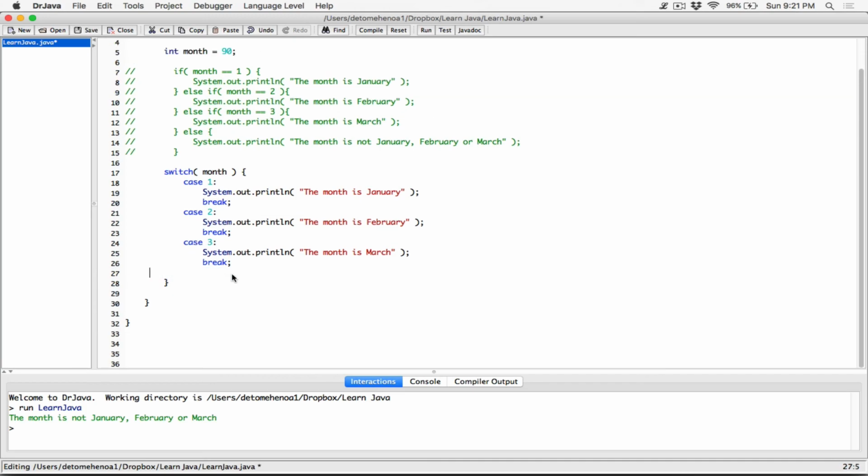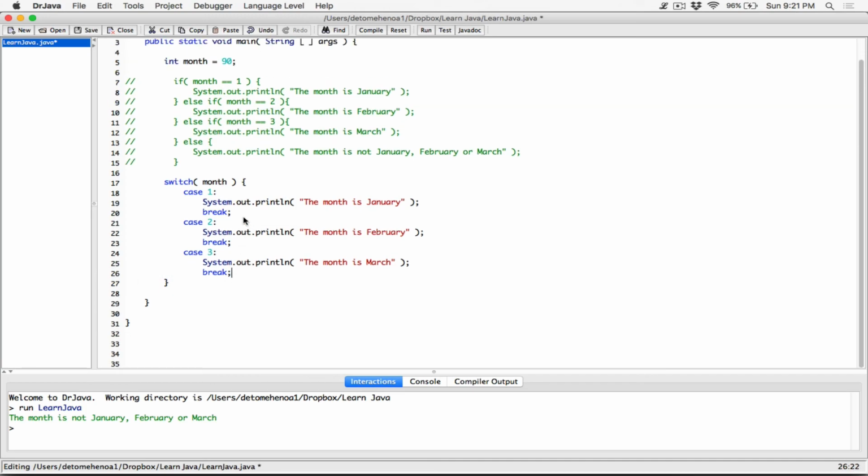If you don't have a default, then when the value of your test expression is neither of these cases, nothing happens. The program just checks the headers, case 1, case 2, case 3. It's none of them, so it jumps out. It's done. So when I compile and run, nothing happens. We see nothing over here. All right, so I'll bring the default statement back using undo.